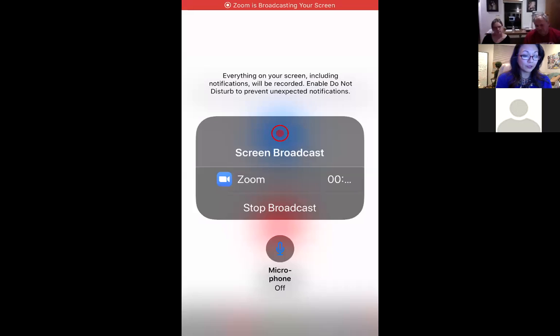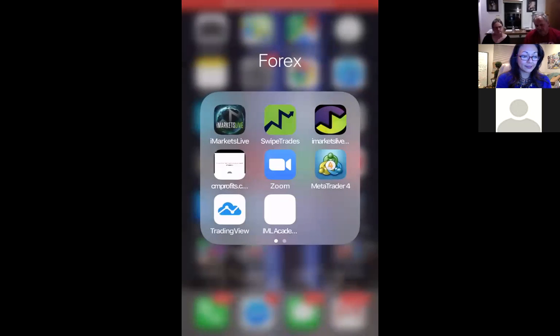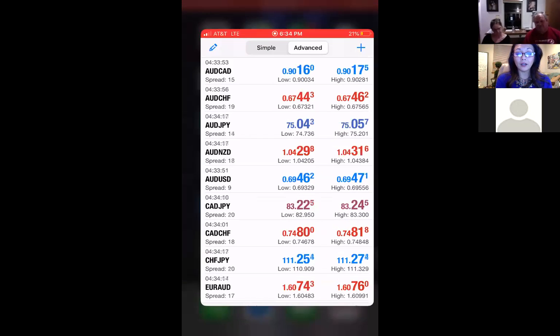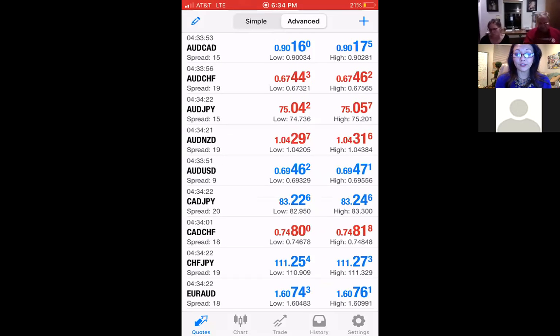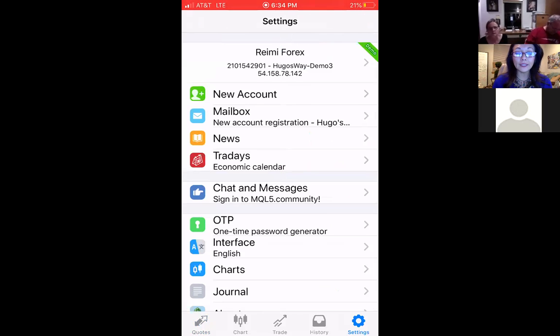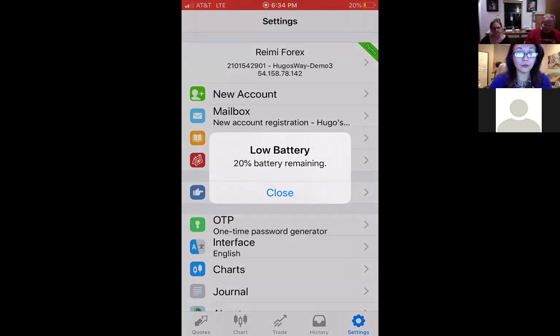What we're going to do, everyone, is go to settings on the MetaTrader 4. iPhone users, you'll notice the gear on the lower right-hand side called settings. We're going to tap on that. For our Droid users, can you help me out and tell me where your settings gear icon is? What we're looking for is the new account window right here. I am going to see if I can pull up that picture to take a look at.